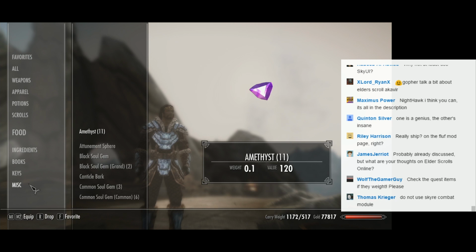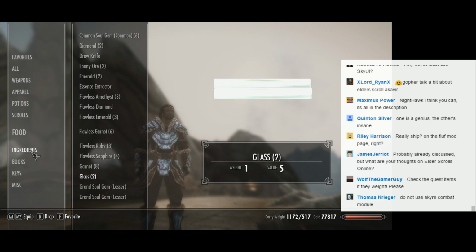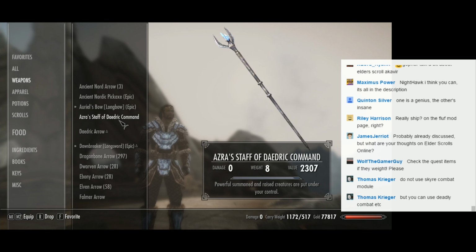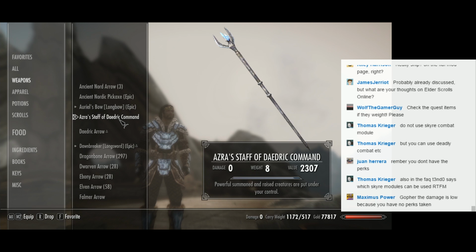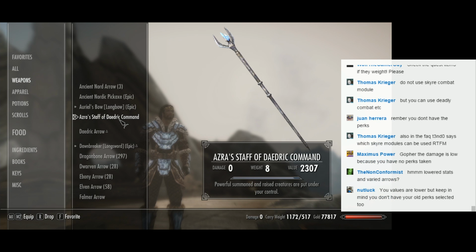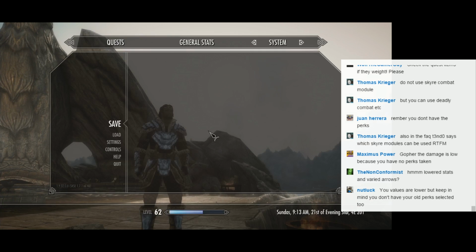Check the quest items to see if they weigh anything. I don't actually know which quest items I've got. I've got a staff of something. Azra's, there you go. You're carrying too much to be able to run. Yeah, but these always had weight. They always had weight. It's whether or not the weight shows up. That's the key. So even if you take a quest item that's 25, it shows up here in the weight, but it just doesn't actually have any effect.